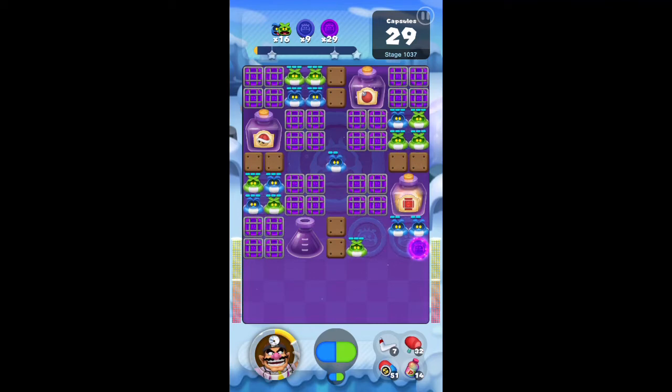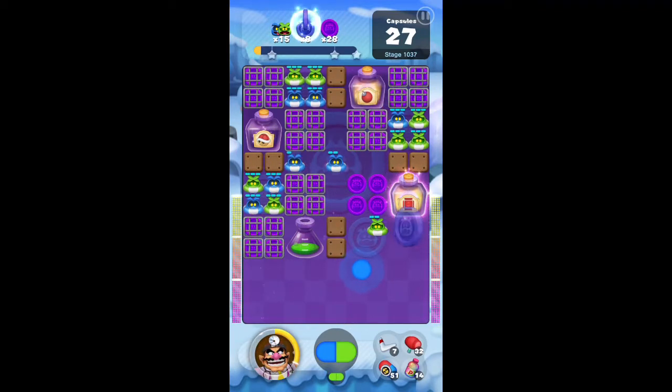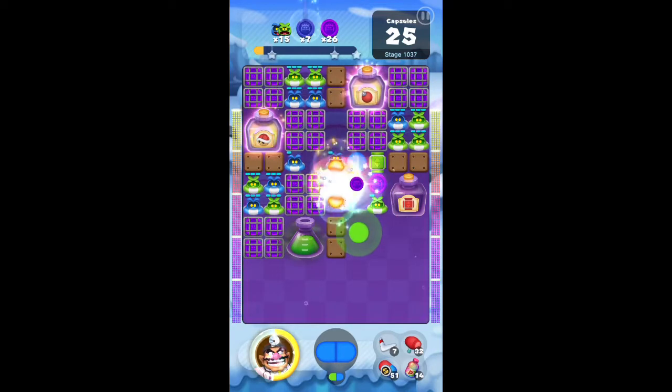And we got rid of all of those purple coins. Or we're about to in a second. There we go. And now the next section opens up, and as I would suggest with levels like this, simply go for the coins as they are unlocked, and then move on to the next section.